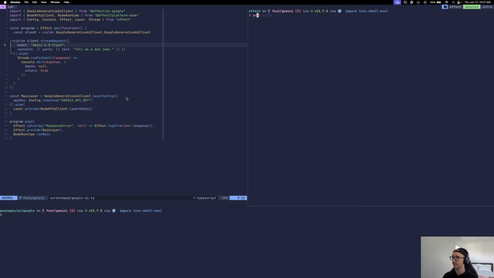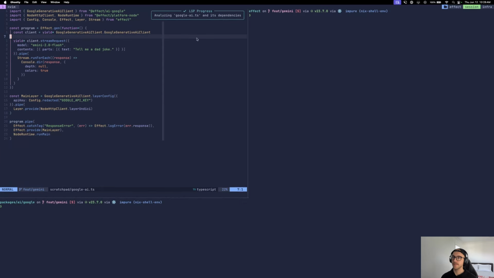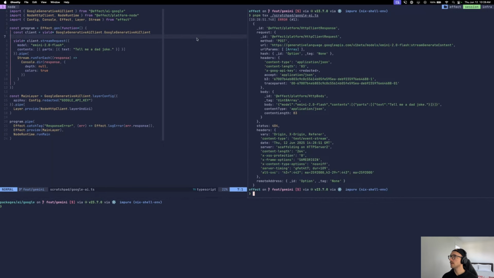So if we source the environment and then run npm, we need the Google API key to exist in the process context. So we should be able to run this and get an error.